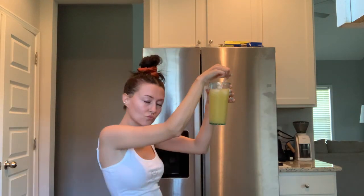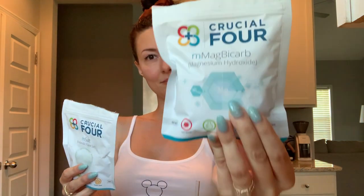I'll take a pinch of salt and a pinch of the magnesium hydroxide — it literally looks like some very questionable powder! I'm just gonna take the straw and shake it all up. That is so good — it is exactly what I needed. I love it! PS: I'm doing a giveaway — keep an eye out! My friends at Crucial Four are giving away a bag of the mag bicarb and I'm personally giving away a bag of the salt. Keep your eyes peeled.